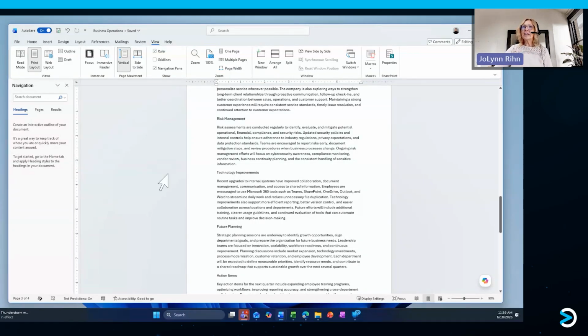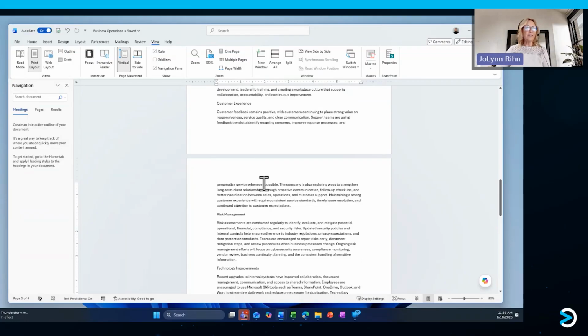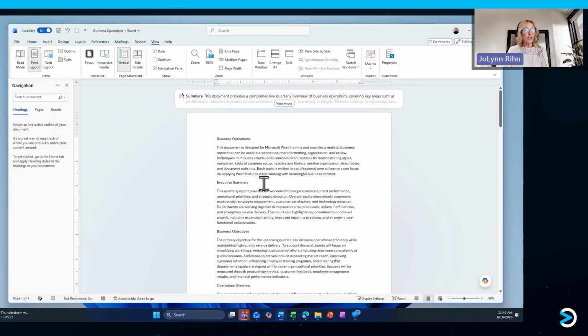So in this document, I'm going to go to the top of the document, and I'm just going to use a keyboard shortcut. Dave and I have been around for a very, very long time. I actually started in IT before the mouse came out, so I know a lot of keyboard shortcuts, but one I use regularly is Control Home. On your keyboard, do Control Home, and it automatically will jump you to the top of the document. Control End is the opposite. It will jump you to the end.